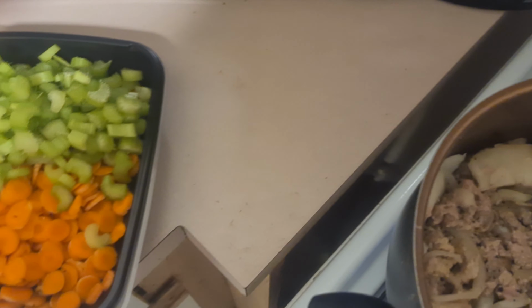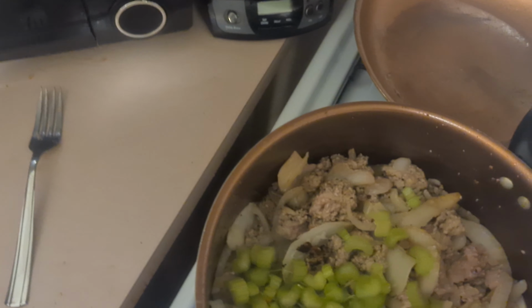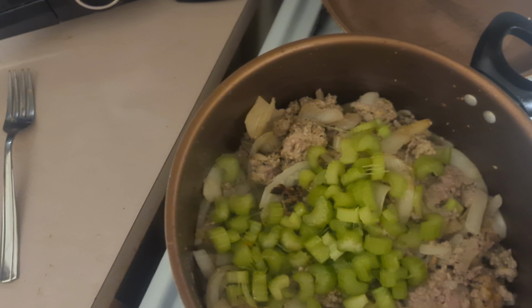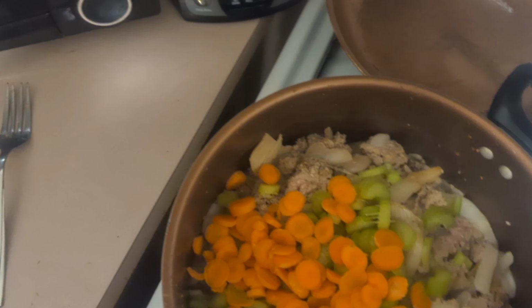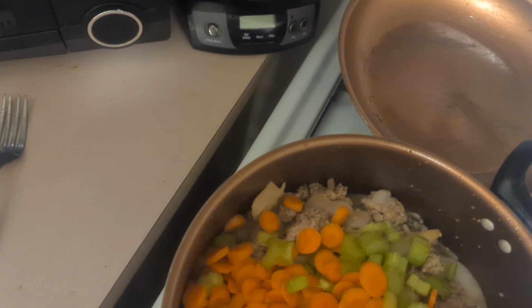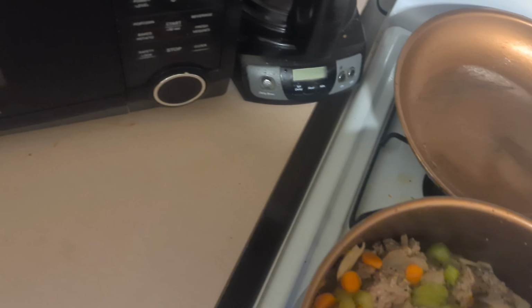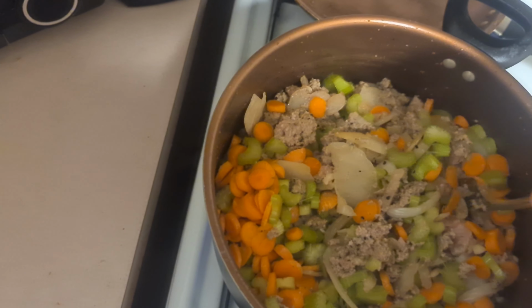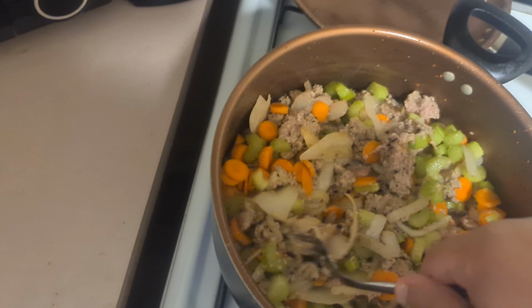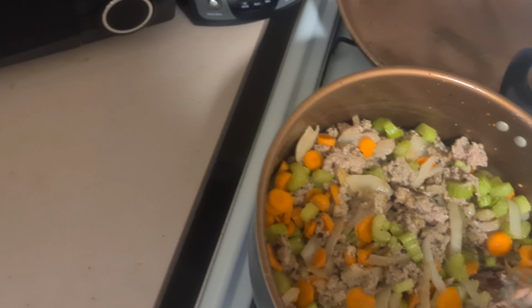I'll let this cook. So next I'm gonna put some celery, some carrots, stir this up. I had to get a spoon. It works better with a spoon.